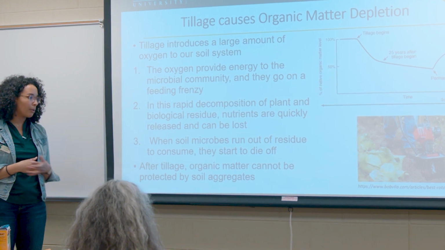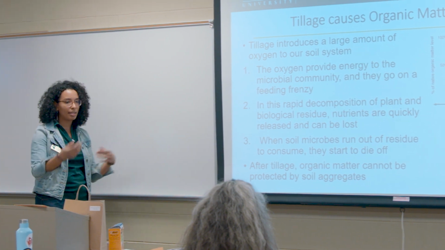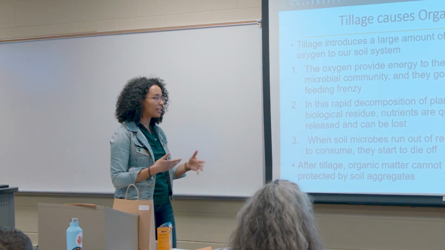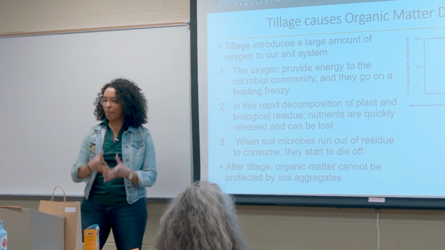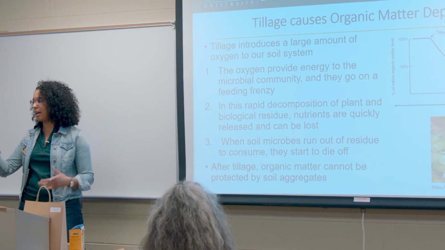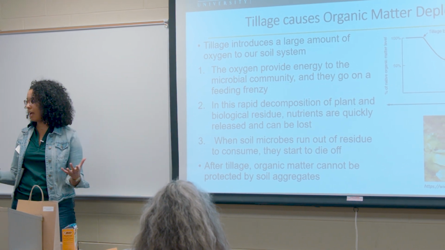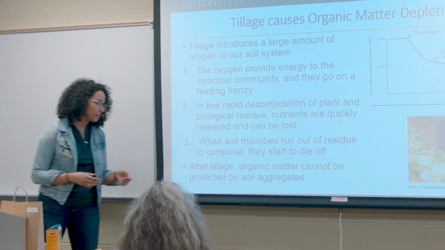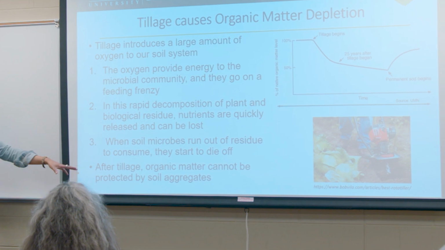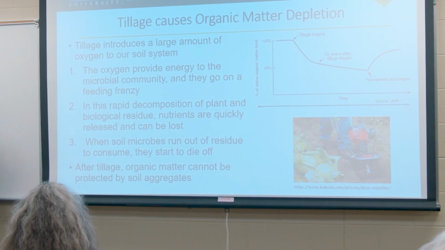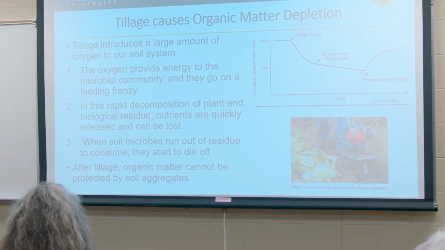And then when soil microbes run out of residue to consume, then they start to die off. So it's that process of being able to feed the community that's there and provide them that continued supply of nutrient and food. And then after tillage, we don't have those aggregates, those structures to protect our organic matter.